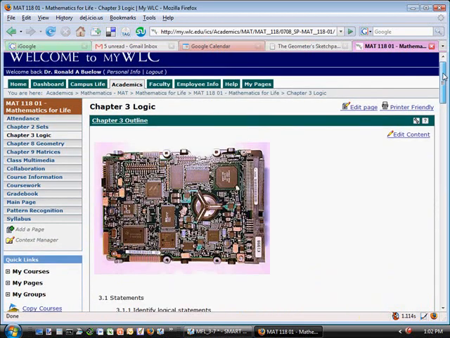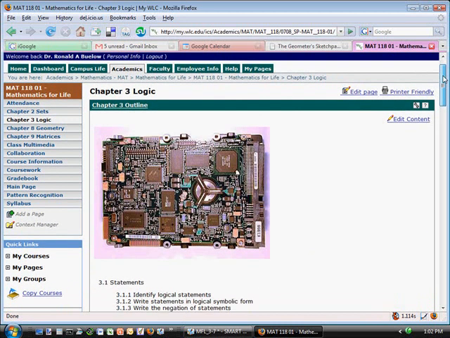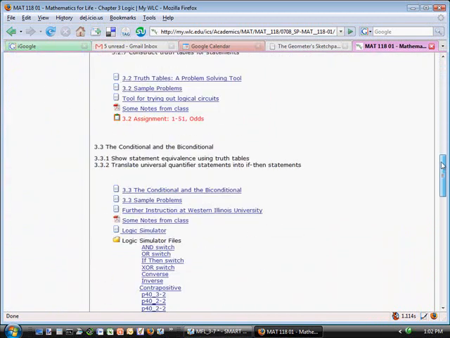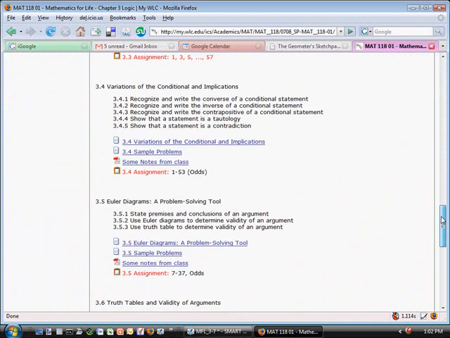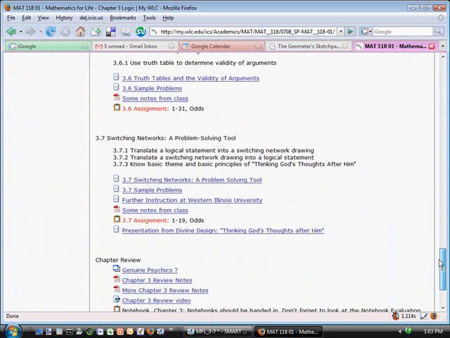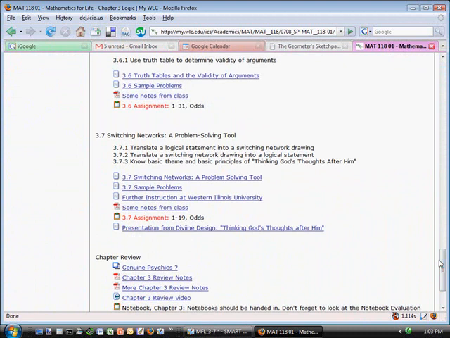Now do you see why I have the picture of the computer board on this site? Yeah, now it's kind of coming together. And the assignment is 1 through 19, the odds. Why don't you just get a couple of them done, get warmed up a little bit. I'll let you go early.